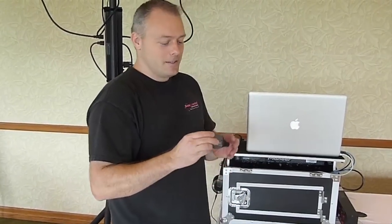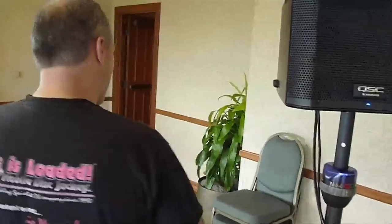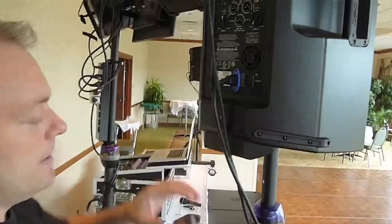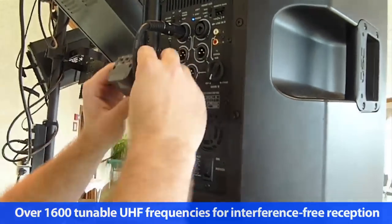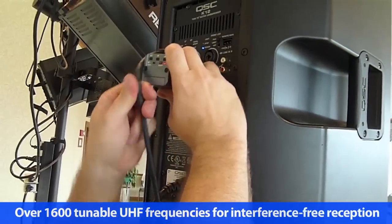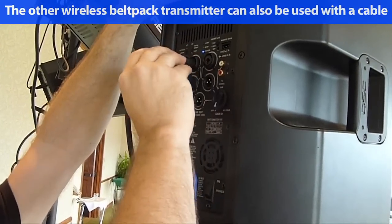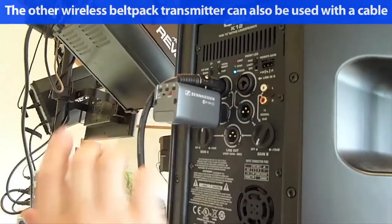Check out what this does. When you're using this for powered speakers in particular, you can plug this in. Most powered or active speakers will have an XLR out. I've already determined what my frequencies are going to be based on this venue. Check out how slick this is — that just goes in just like that. If that isn't the slickest thing you've ever seen in your life. That is the transmitter.